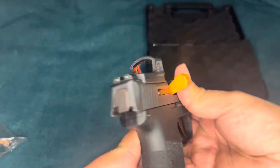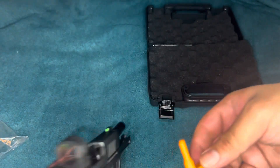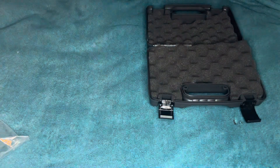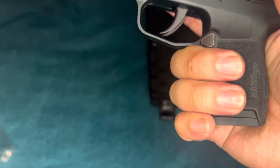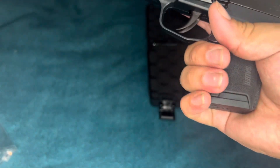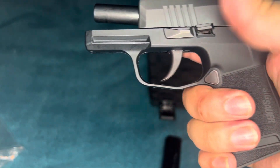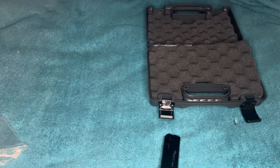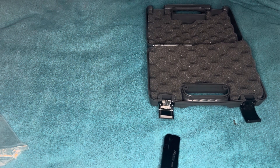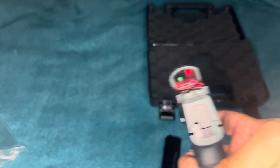Here's the gun — this is the Romeo Zero edition. I can call it something else but I ain't trying to get restricted. So here's what I was talking about: you get two 10-round mags, but one doesn't have the pinky extension and this one does. It fits a little bit better on the hand, not gonna lie. I'm gonna leave it on. Boom, there it is in all its glory.